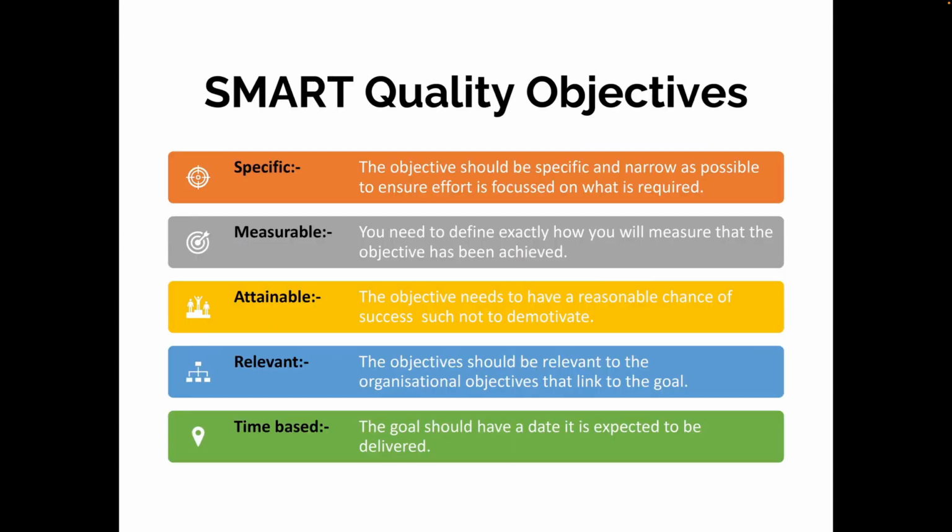Smart, and we've all experienced smart objectives as we define our goals and objectives for the year. They should be specific. Basically, this should be specific to the quality system and the quality organization in terms of linking back to the customer requirements. You should be able to measure them. They should be attainable. You should have a chance of actually delivering those metrics. They've got to be relevant to your organizational strategy and the direction you want to take the organization. And there should be a degree of time-based. It's a concept to the metric in terms of there should be a start and an end point.